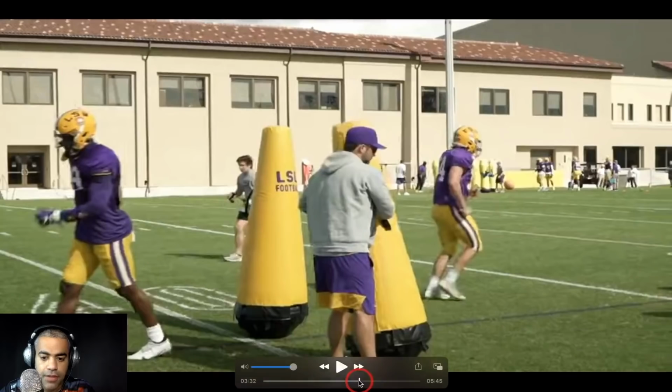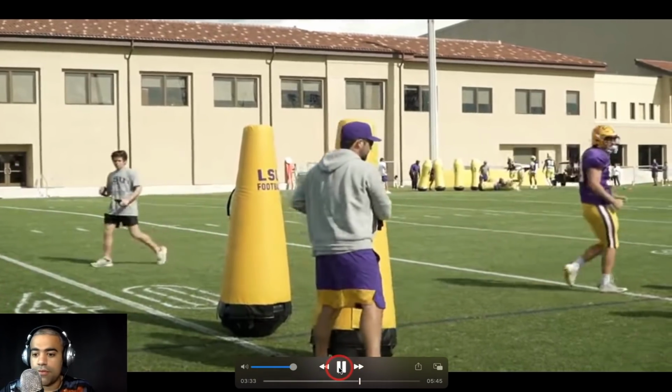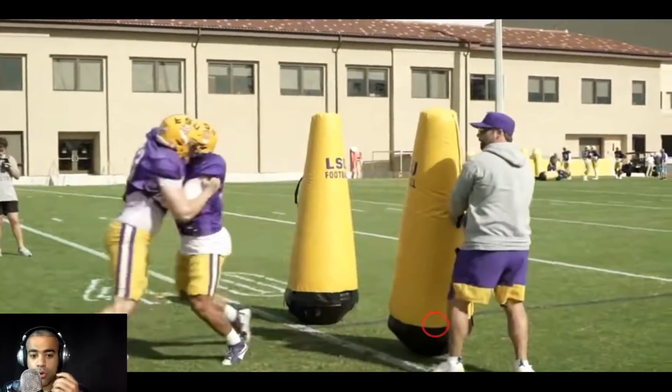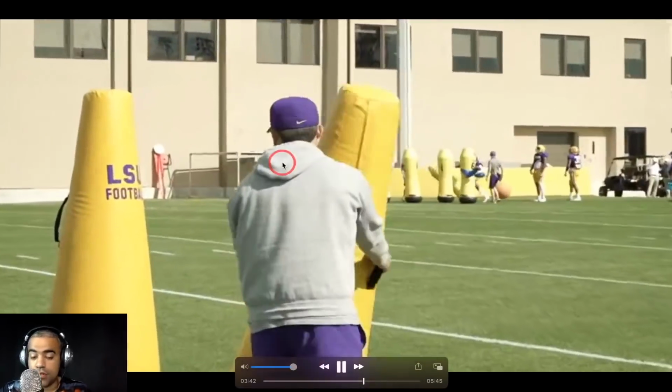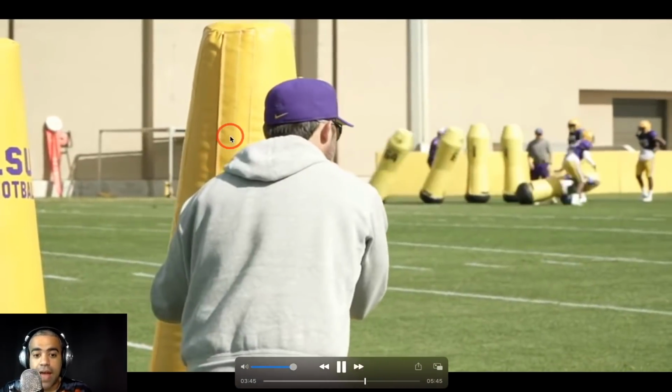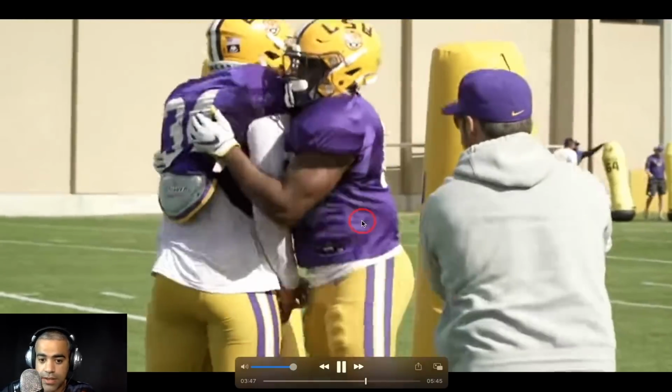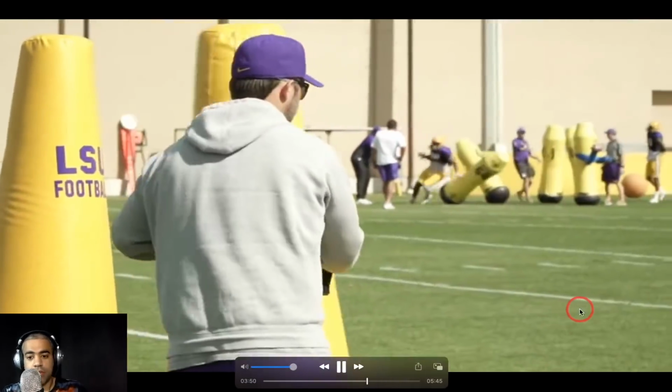Let's go back here, and let's start this drill over and give this drill their full focus. So, essentially, Ed Orgeron mentioned that they're bringing back more drills to get these linebackers more physical. And essentially what this is doing is teaching you how to tackle and run through a blocker to make the tackle. And this is just a really good reenactment. I really do like this drill because you are affecting the tackler while he's making a tackle. Very rarely are you going to get a tackle where it's just clean, especially if you're running a 4-3 where offensive linemen are more likely to get to the second level. You got to be able to fight off these guys and still make tackles. So, really good stuff there.